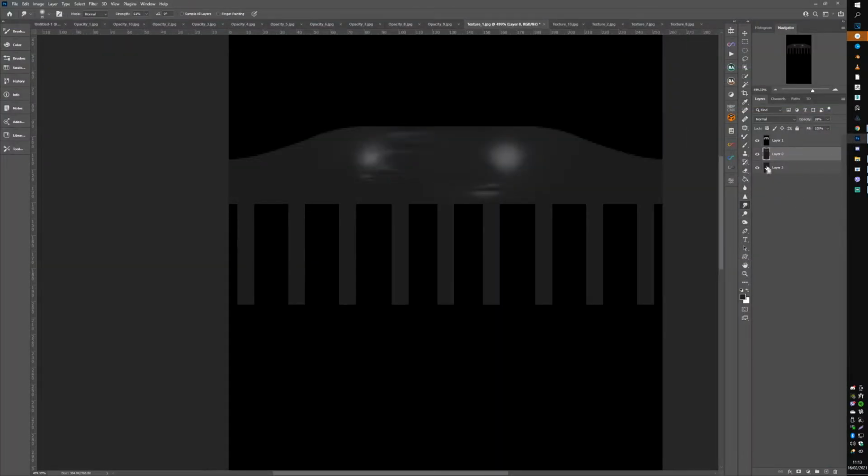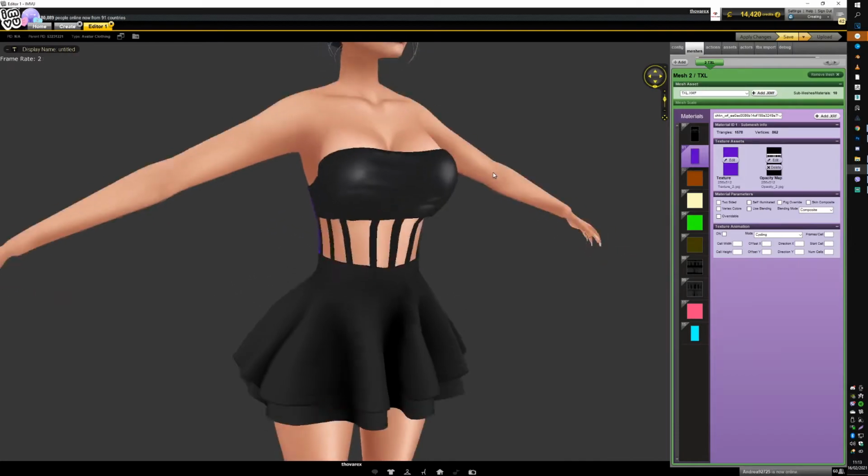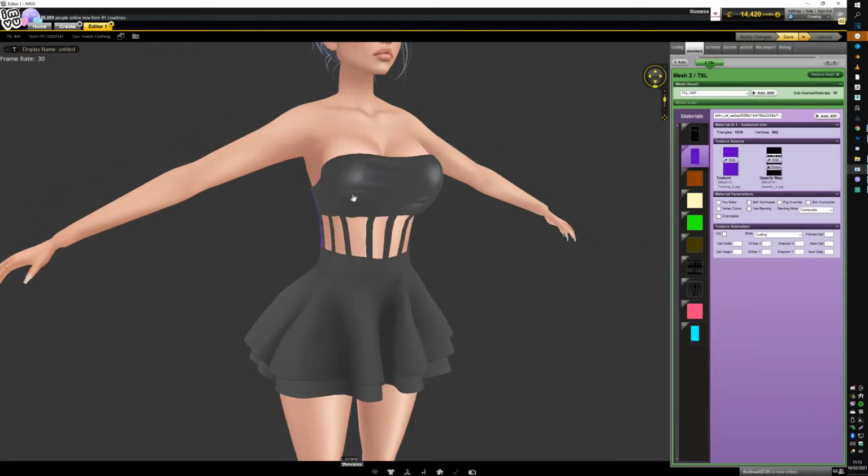So just merge this and smudge this. Yeah, I like this side.